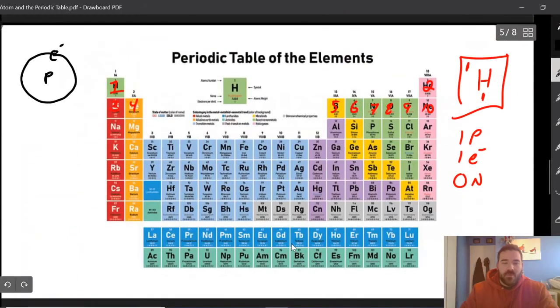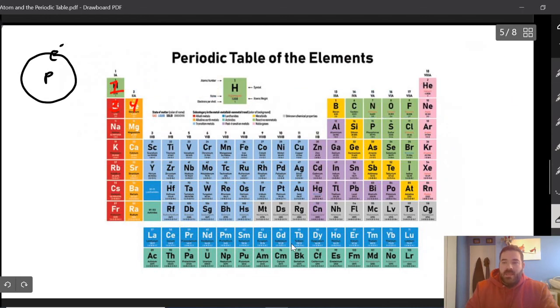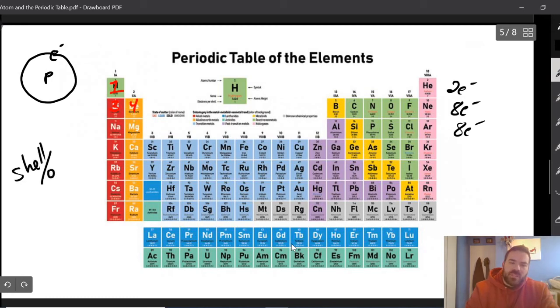Let's go back to our periodic table. So the first period has 2 atoms in it, and so only 2 electrons can fit on the first orbit. The next period has 1, 2, 3, 4, 5, 6, 7, 8, so there's only 8 electrons on that shell. And then 1, 2, 3, 4, 5, 6, 7, 8. There's 8 electrons on that shell or orbit. And I might not have mentioned it, but we use the words shell and orbit sort of interchangeably. They all kind of mean the same thing.